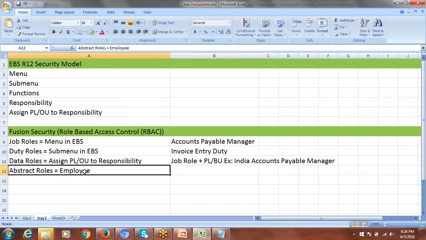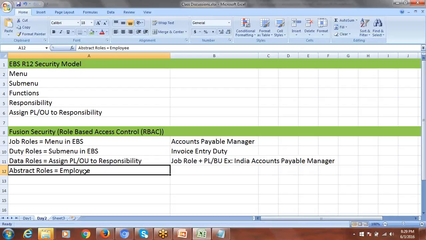And the abstract role is nothing but employee. Contingent workers we will treat as abstract roles in the Fusion environment. Rest of this employee role, all other roles are specific to a particular application. For payables, we have payables manager, payables specialist, payables supervisor. These are the seeded roles we have. When you talk about receivables, general ledger, fixed assets, for each and every application we have application-specific job roles.